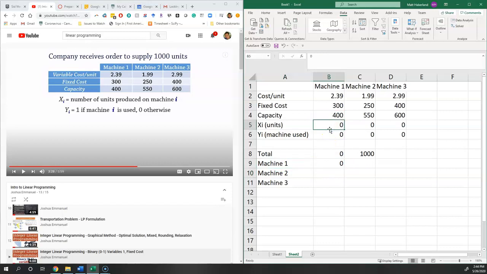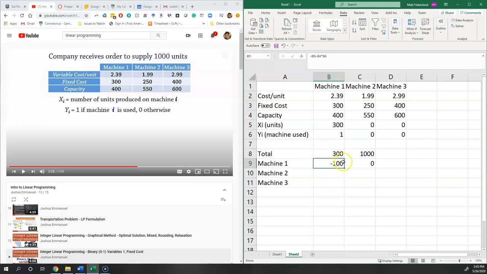So if I make units 300 and I had this left at 0, which would be incorrect, we have to make this a 1 if we are making any units at all, then this would be greater than 0. That's not okay. If we say that this is 1, that's fine.